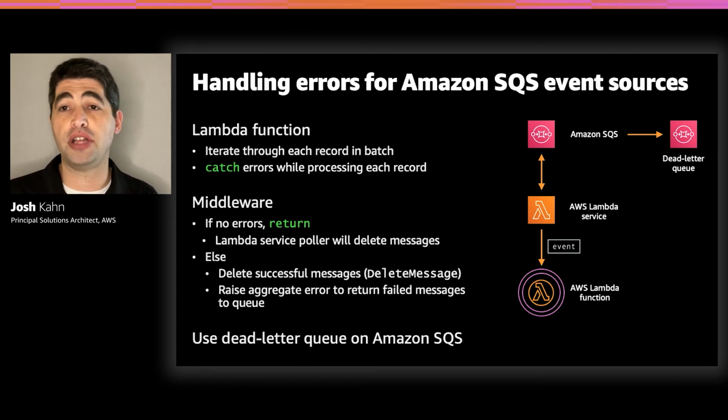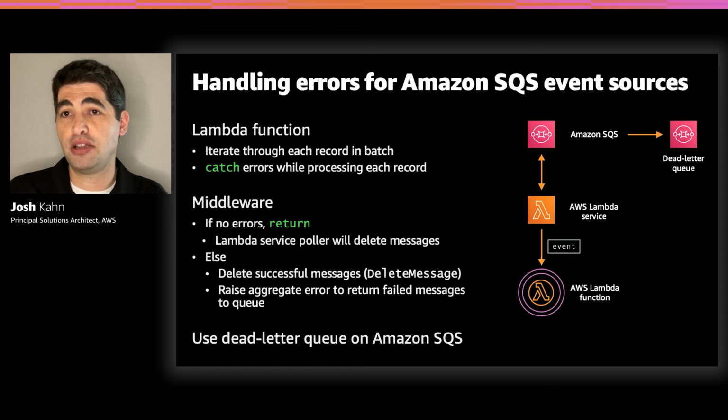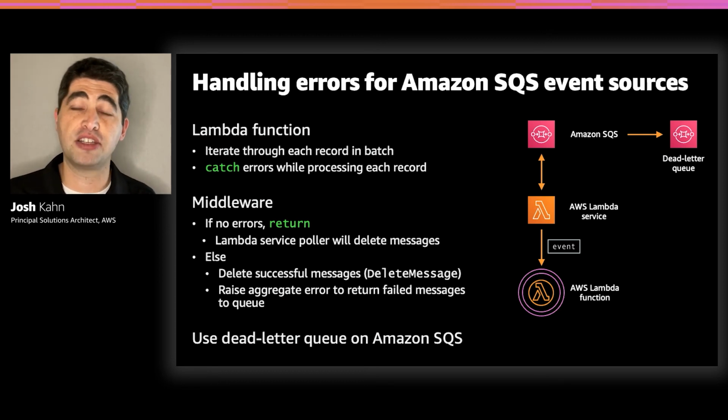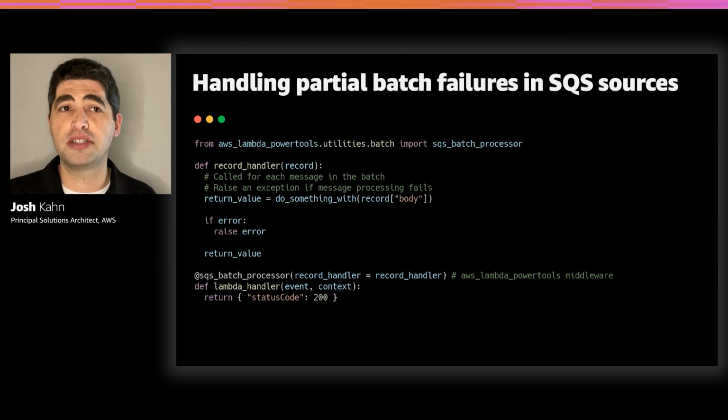Now, you might choose to let your function reprocess those or immediately move them to a dead letter queue. That's up to you based on your business needs. Now, that sounds a little bit complex. It's not terribly hard to implement, but the really good news is that some projects like Lambda Powertools give you the ability to handle partial failures when processing batches of messages from SQS event sources.